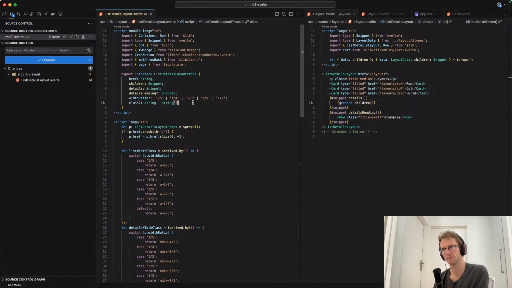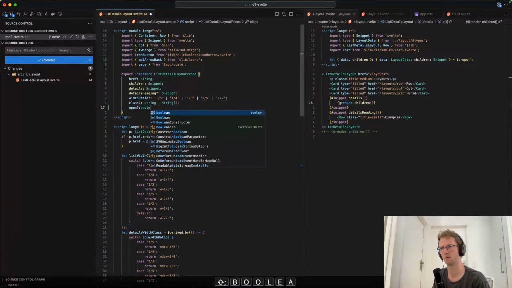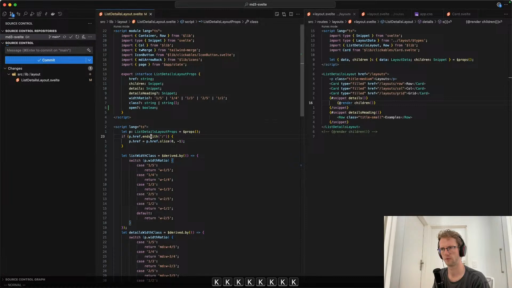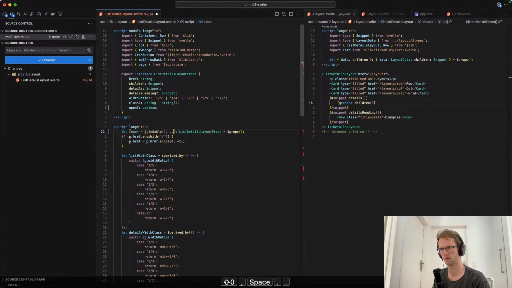I can't think of a nicer word. It's not too verbose and long. Let's do this open boolean. We'll make that bindable. So open is bindable. And the rest we destructure into P.